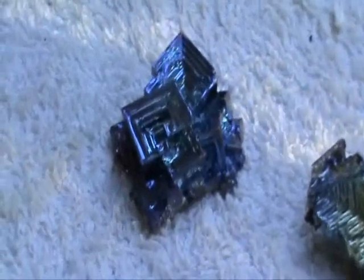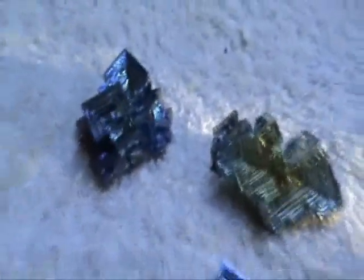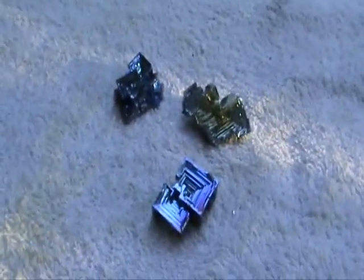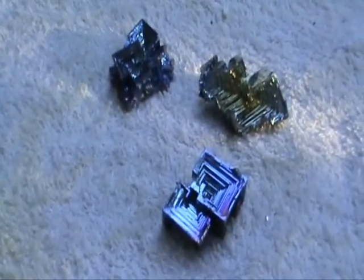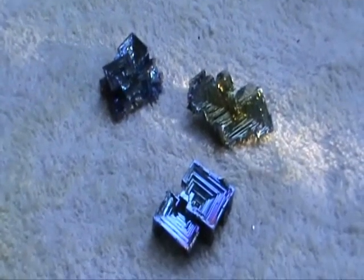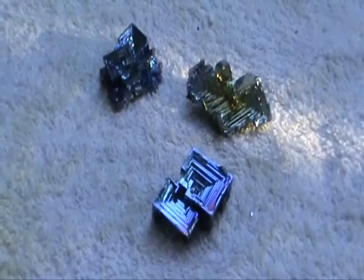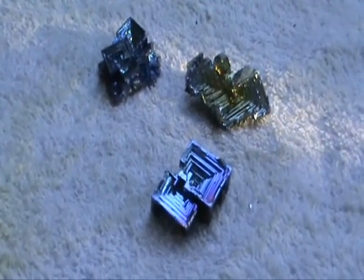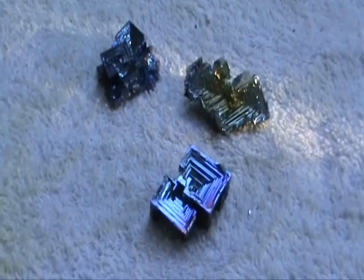So in answer to the question, are they real? Yes, they definitely are, but they may have been helped to be created in a laboratory. And that is more or less all you need to know about bismuth crystals, but I hope at some stage you'll actually be able to hold one in your hand and marvel at the amazing shapes and colours created by nature out of what is originally a simple piece of metal known as bismuth.